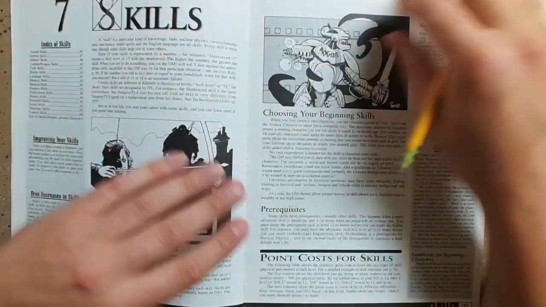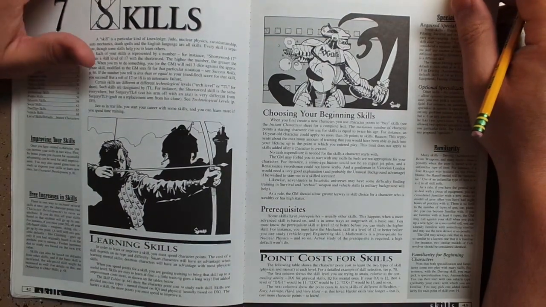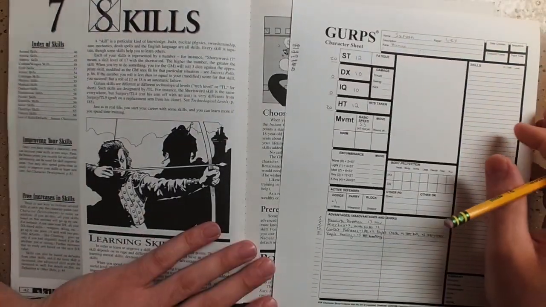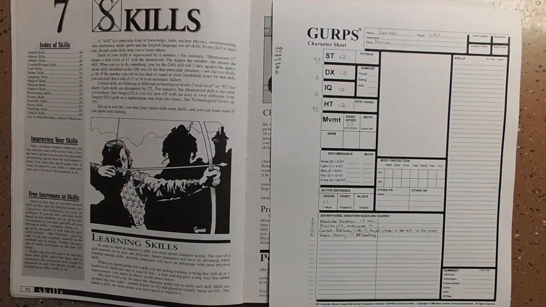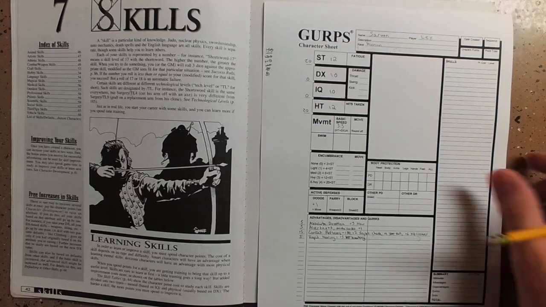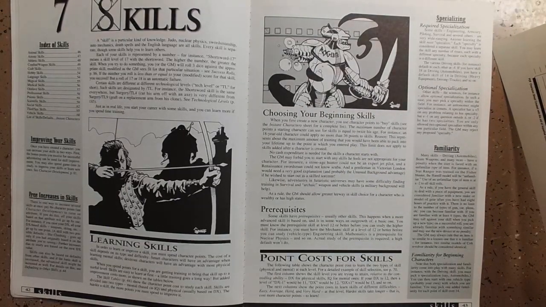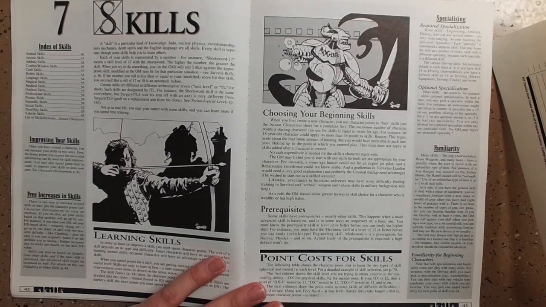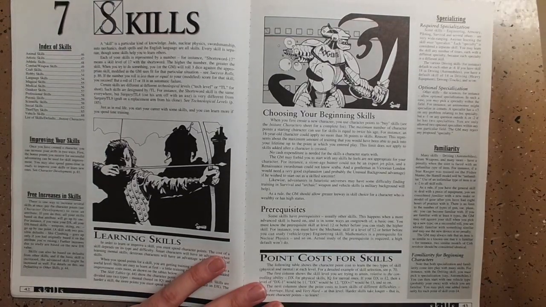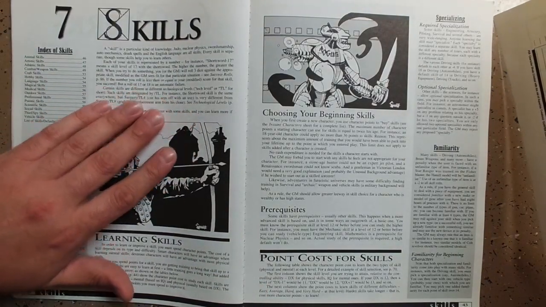Let's see what we got for quirks. Skills. Okay, so here's the big one. Now I know about the doubling skills based on your age, but this is the part that I feel like will take the longest and will probably be the most cumbersome for me. All right, let's take a look. Skills apart to common knowledge, judo, molecular physics.